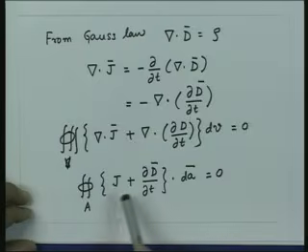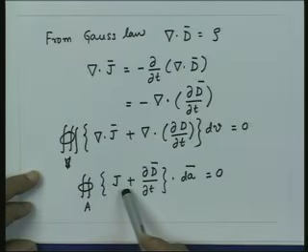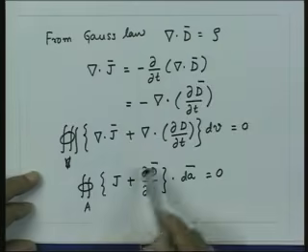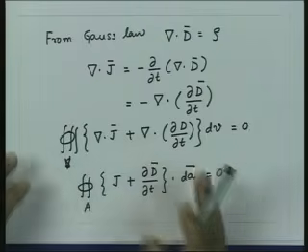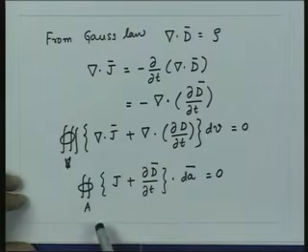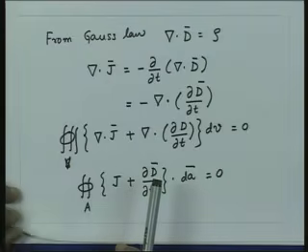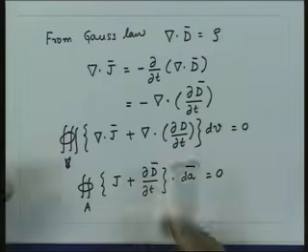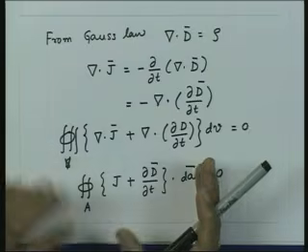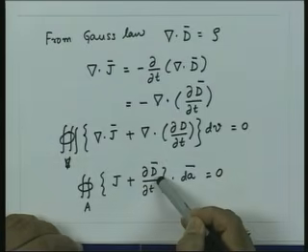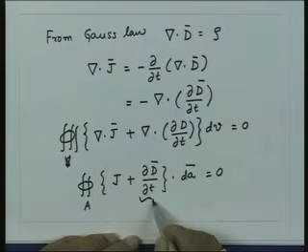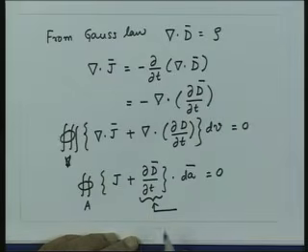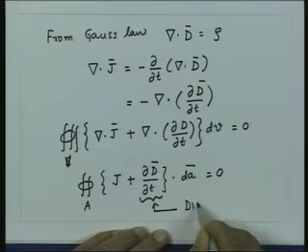We have seen earlier that the conduction current density is related to the conductivity of the medium. From Ohm's law, it is sigma into E. However, even if the conductivity of the medium is 0, we still have a quantity which is the rate of change of the displacement D, and that quantity is equivalent to some current. Since this is related to the displacement vector D, we call this the displacement current density. This is the new quantity which was introduced to satisfy the continuity equation.